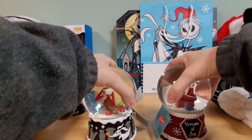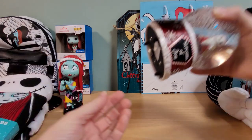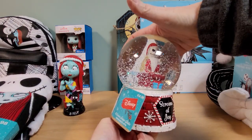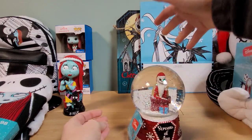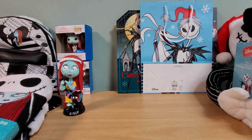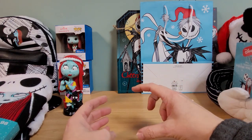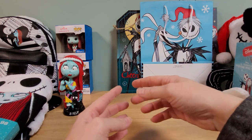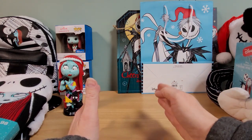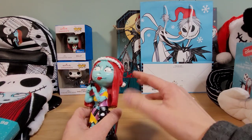I do like that they keep these globes simple because the paint job isn't always the best — simple with better-looking paint over more ornate with sloppy paint any day. These are really cute snow globes; they display nicely from a distance. They don't have a snow blower mechanism that blows the snow up for you. They are $14.98 — so $15 — same price point as the Walgreens ones.